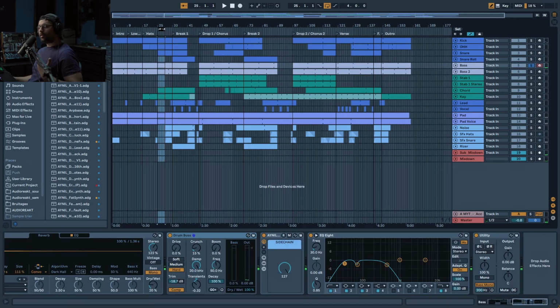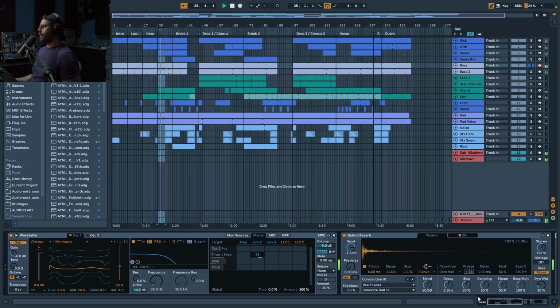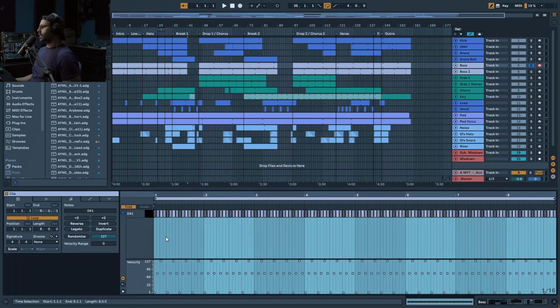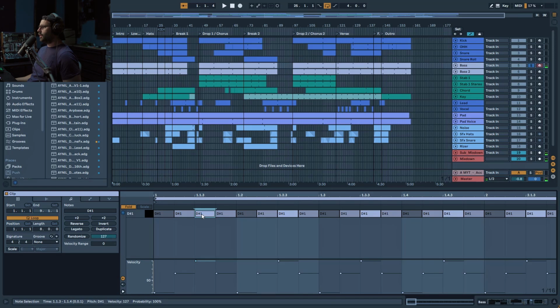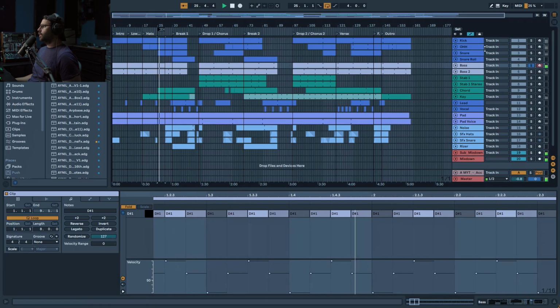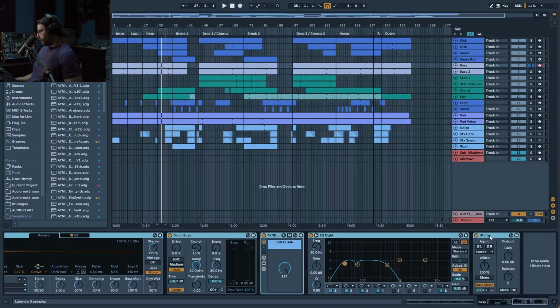Now let's talk about the bass. You have two basses for this track. One which sounds like this. Let's see the pattern. You can see it's a classic rolling bass line, which is going up and down with the velocity. These notes are basically offbeat, with your kick here and here, creating this groovy percussion. Keep in mind you have some sidechain going on as well. Let's remove the effect.